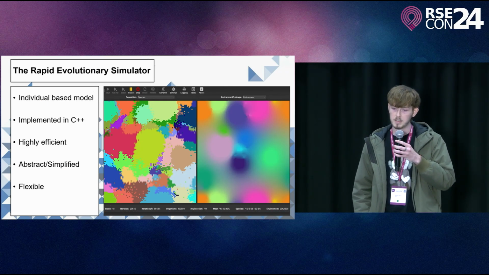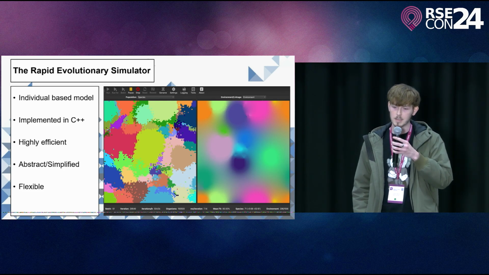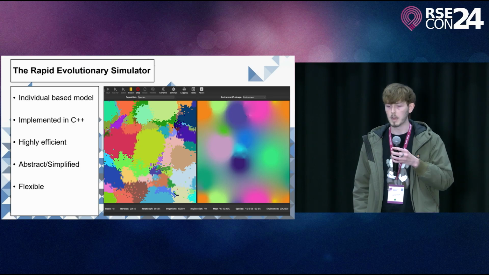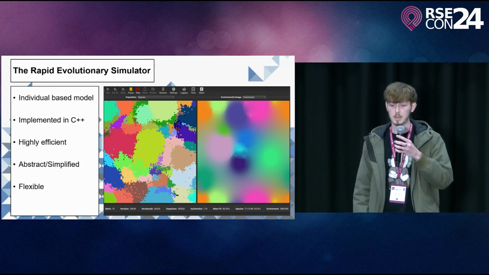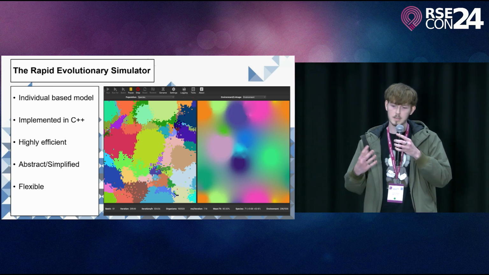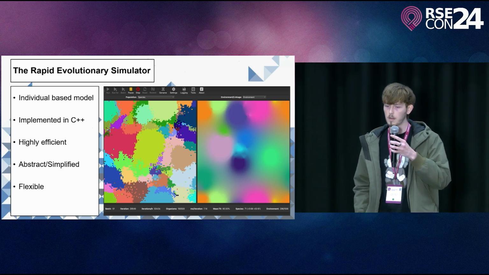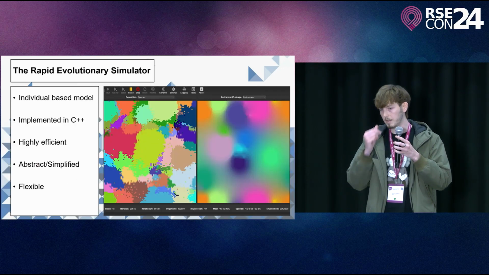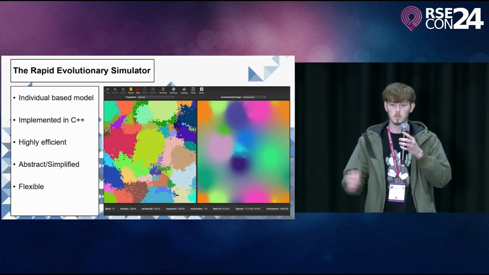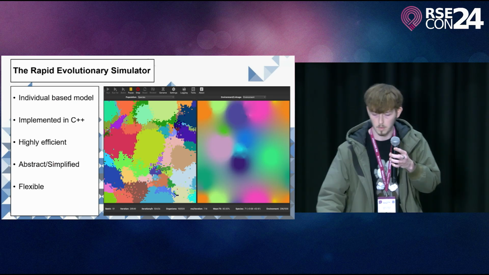And the reason it's so efficient is that it's highly simplified, which means it doesn't take into account a lot of the parameters that we see within the real world. But the interesting thing is, despite this abstraction, we are still able to replicate a lot of the results, a lot of the trends that we see in ecology and evolution, which kind of gives credence to this idea that maybe these parameters aren't as influential as we once thought. And finally, it is very flexible, so each iteration can represent hours and days up to years and hundreds of years. So it's got a very broad scope in terms of what it can be applied to.